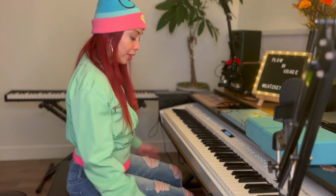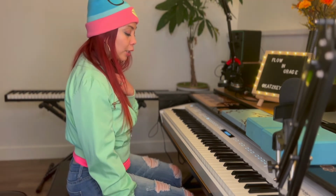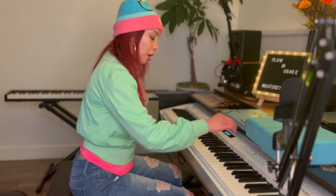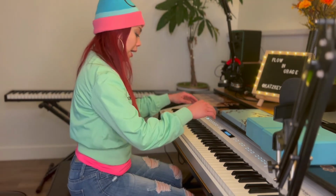So the best way to start is just by letting your hand be nice and loose on the side. And then from there, feeling the energy come from your collarbone. Because remember, it's not actually the arms that lift up. It's the collarbone. It's the energy from the collarbone that lifts up and puts your hands on the piano. So relax, feel the energy flow from your collarbone and hands on the piano.